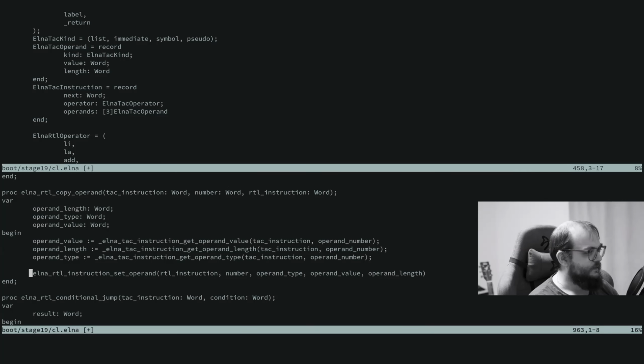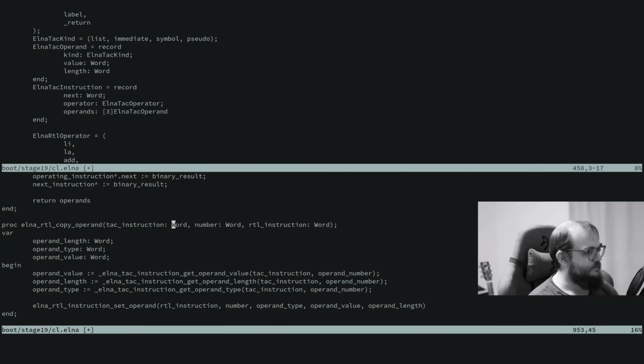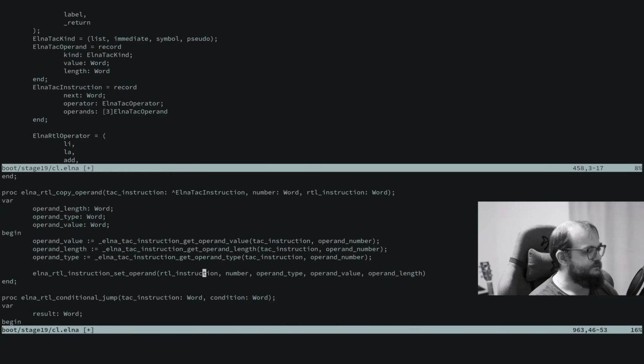Okay, we do it a different time. So here we can write this instruction. The instruction just copies the operand values as is.